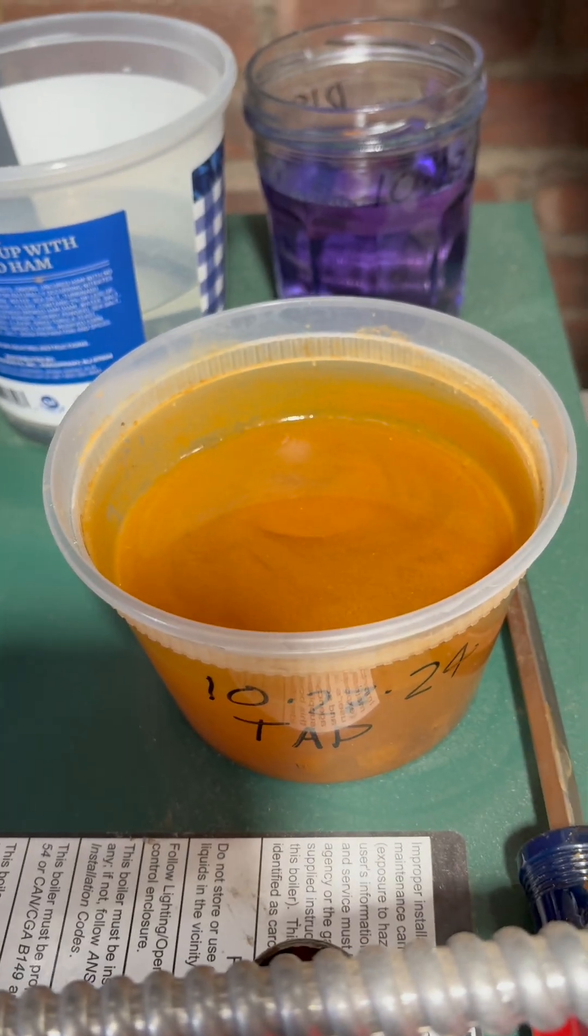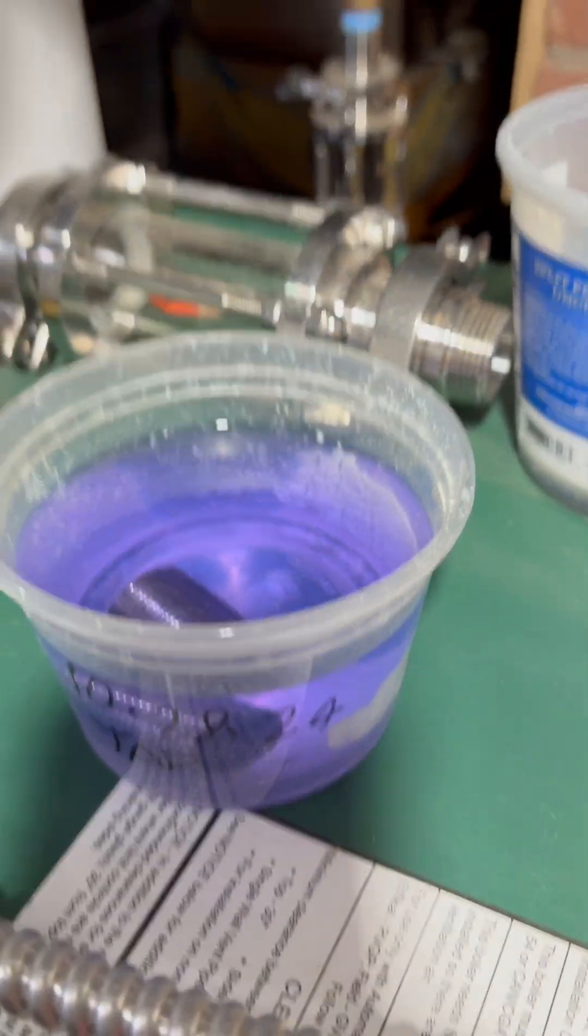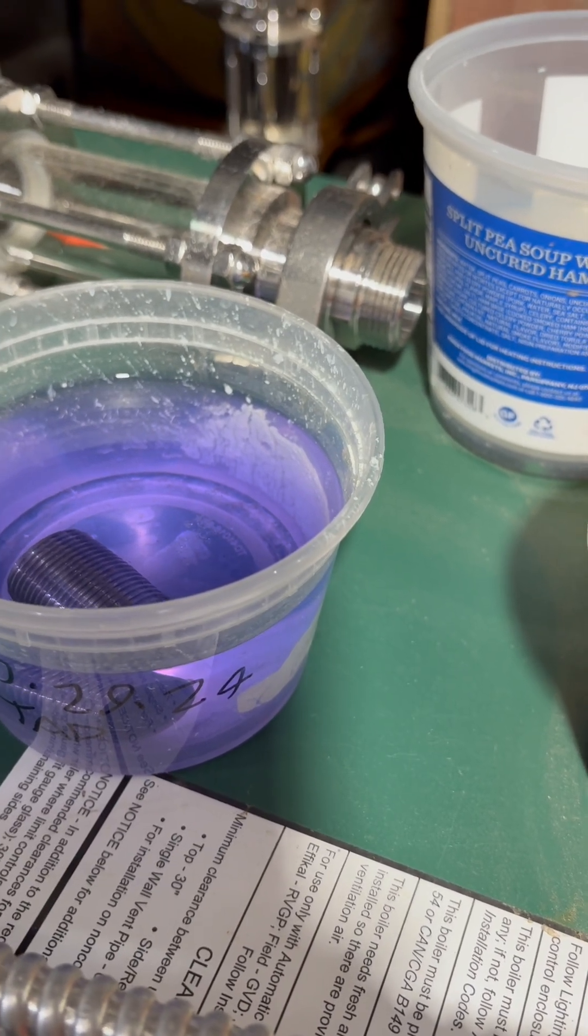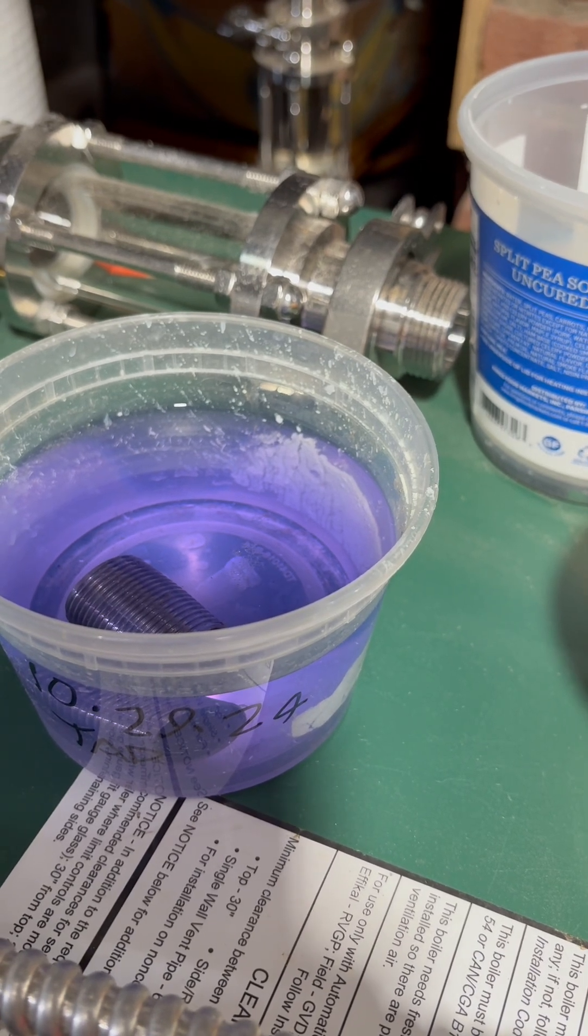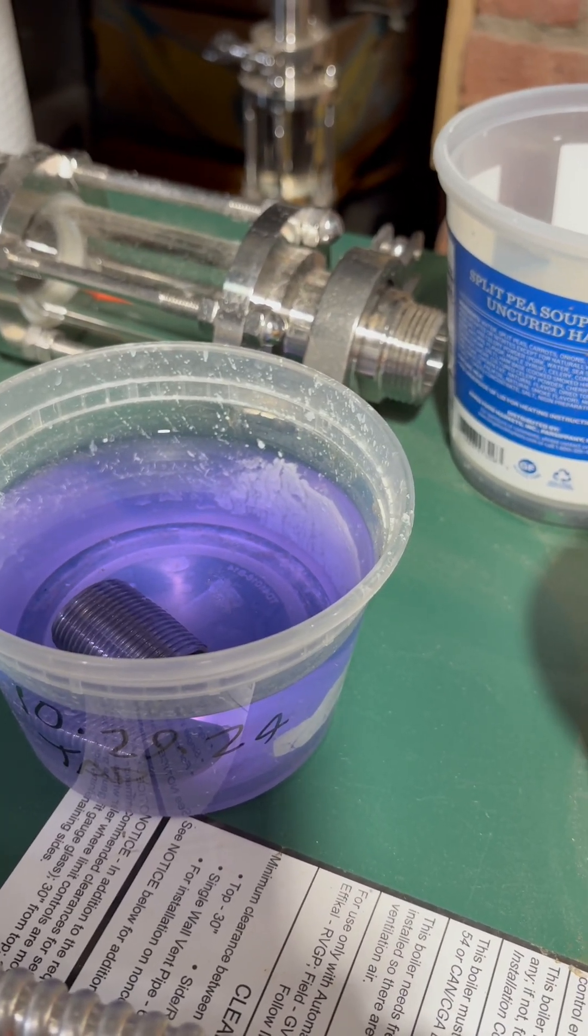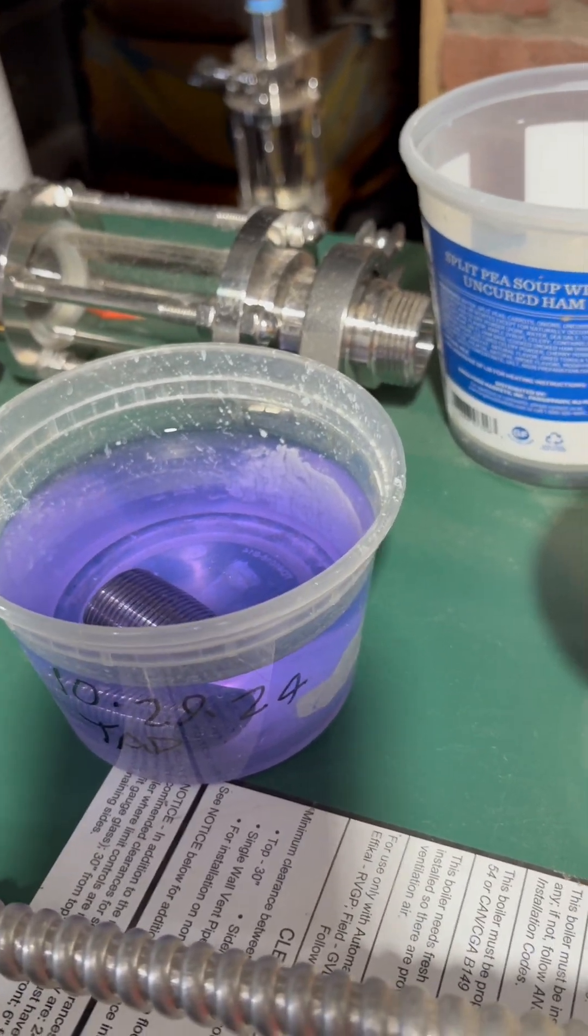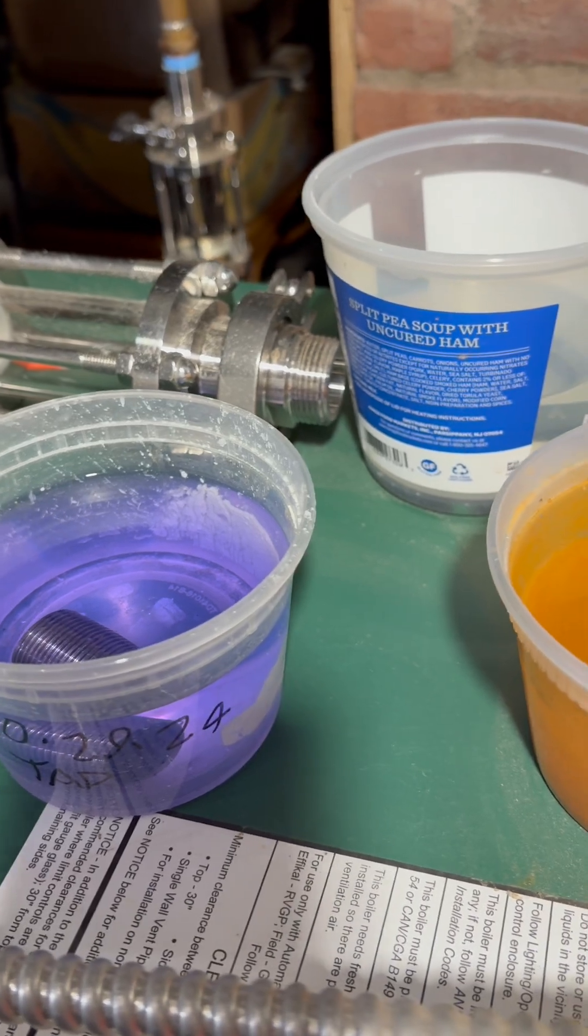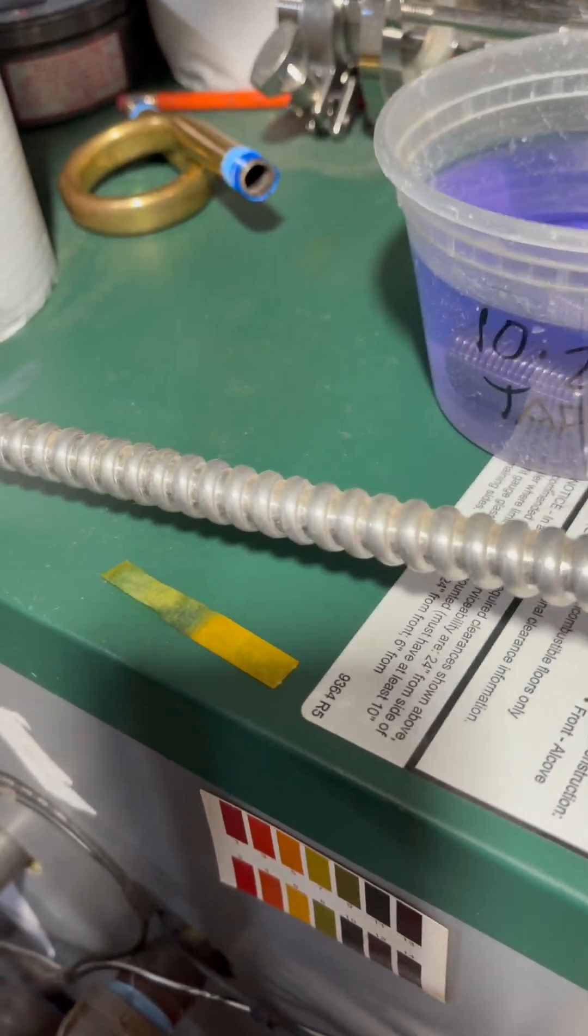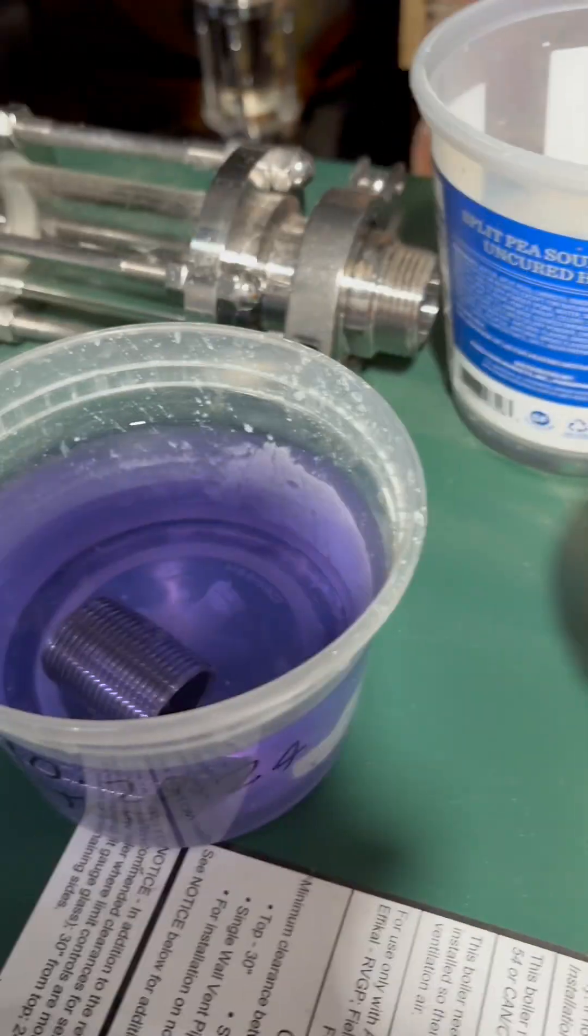Why would you just allow that to occur on the boiler that you just spent 10, 15, or $20,000 installing? So think about it. Pick your favorite boiler treatment. Mine's 8-Way. I don't really like Surgex. Squick is exclusively, in my mind, for getting rid of oils in your boiler if you can't skim it for some reason, but skimming's always best. But 8-Way, Steam Master Tablets, they're not identical to 8-Way, but they're made by the same company. They just don't make them anymore. You could even just boost your pH with pH booster that they sell for the pool industry. Just be careful with it, because that stuff is very highly concentrated alkaline. Just monitor your boiler water with a little bit of time and these $5 test strips from Amazon. You pick which kind of boiler water do you want to have? That's it. You're welcome.